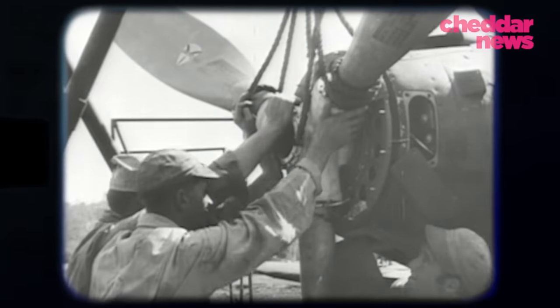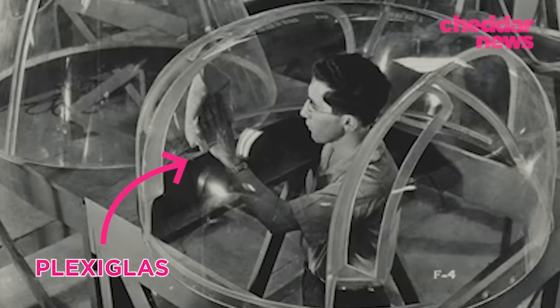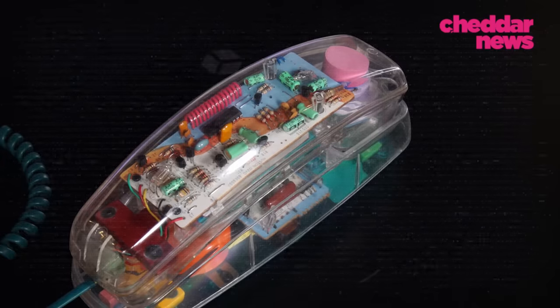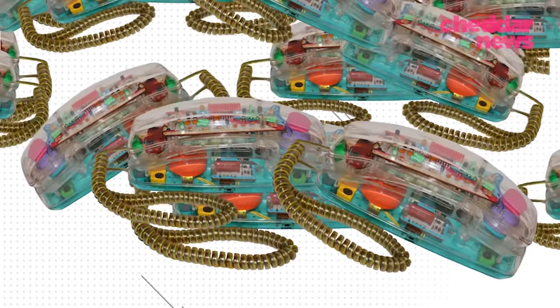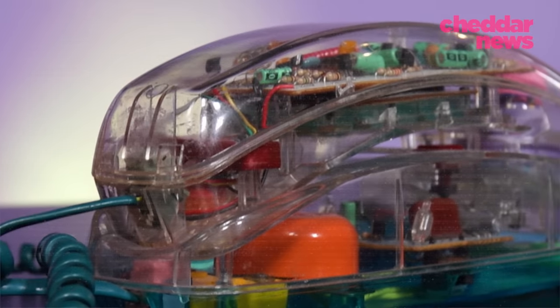But when the U.S. joined World War II, commercial use of acrylics was largely put on hold and instead allocated toward aircraft construction. After the war, clear tech casings slowly reemerged, but it didn't really start to revive until the 1980s in the form of telephones. Around 1989, Conair released its clear, light-up phone that became ubiquitous with the era, selling two to three million that year — and an avalanche of copycat phones followed. The internal neon palette also signified a shift beyond just showing that the phone worked; the mechanics were something to be celebrated, indicating a shift to a younger market.